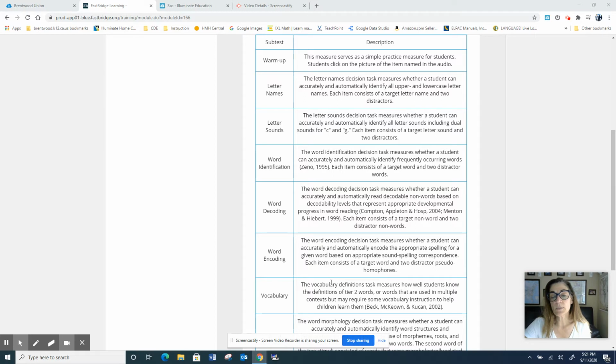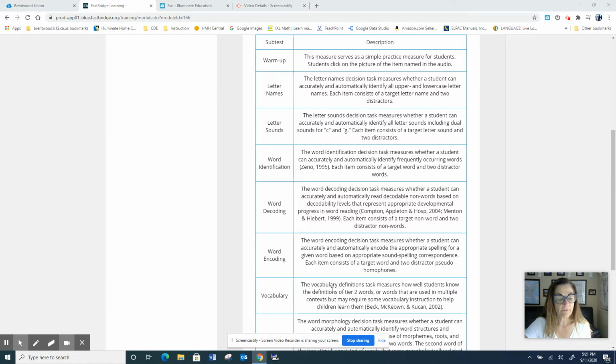Students will know this because these will be the tabs that are colored in green when they get into the portal. So students will only need to take the tests that are colored in green when they get into the student portal.